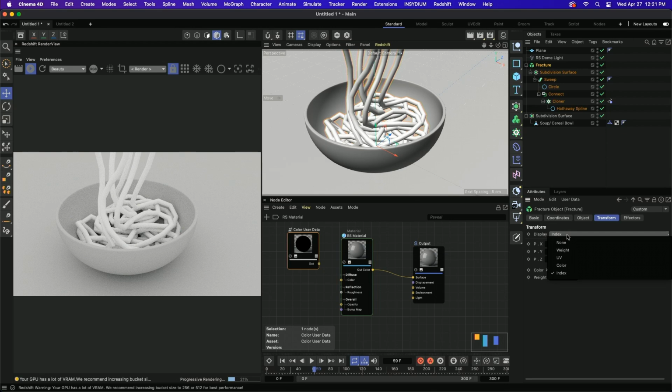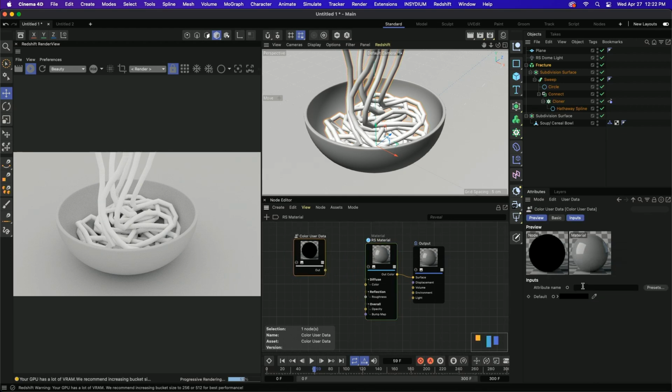I can't see that. Normally you should be able to see the individual pieces. It's basically going to assign a number to each of our individual pieces of geometry, or each of our individual spaghetti noodle things. And with that information, we can grab our index ratio, and we can plug that into our color input of our Redshift material here.